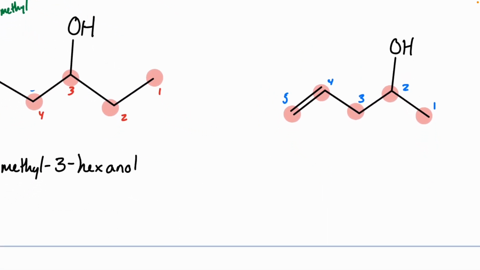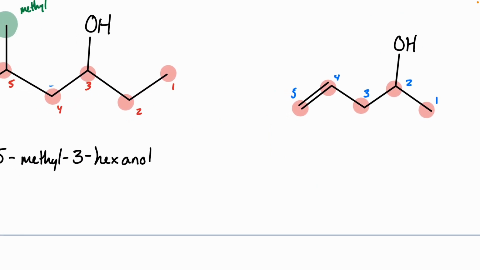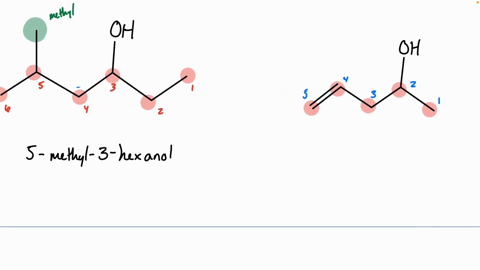Now we have this double bond in our structure here. So instead of having the AN in the name, what are we going to use for an alkene? EN. Okay. Now the weird part about this is that both the EN and the OL are suffixes. So we need to number this in such a way where we build it into the back of the name here. So this would be pent-4-ene-2-ol.